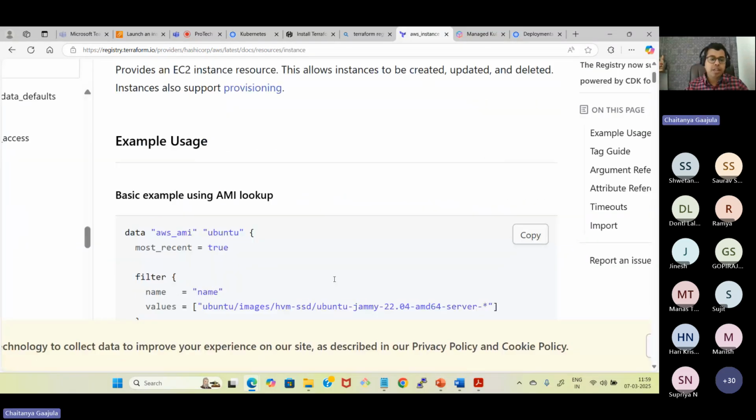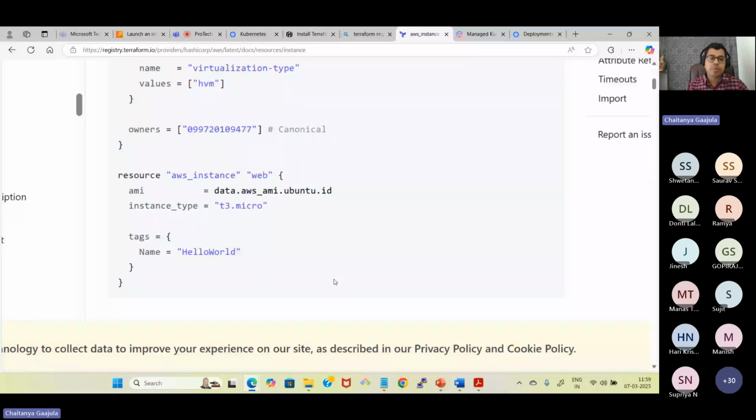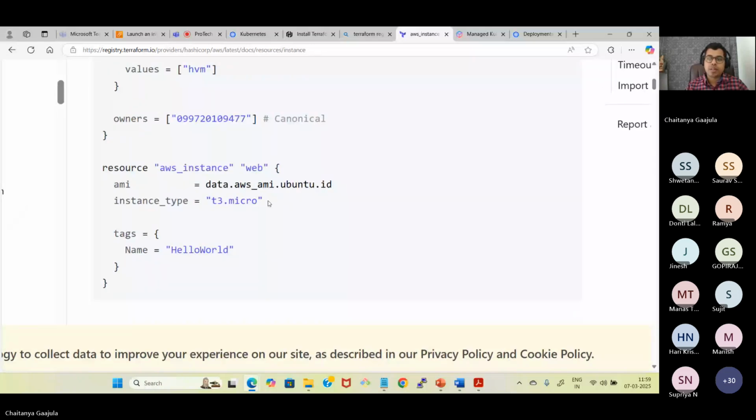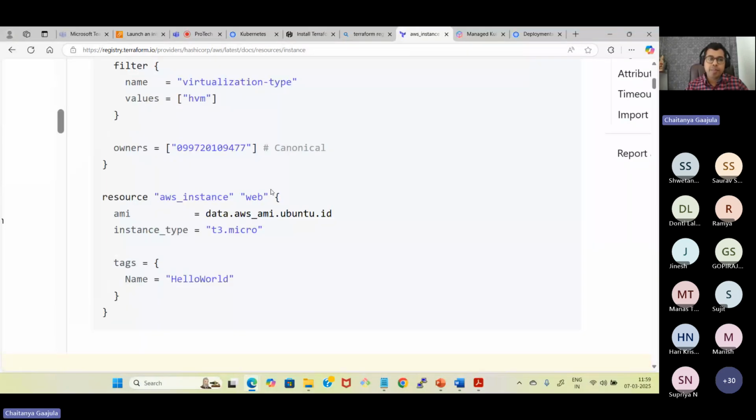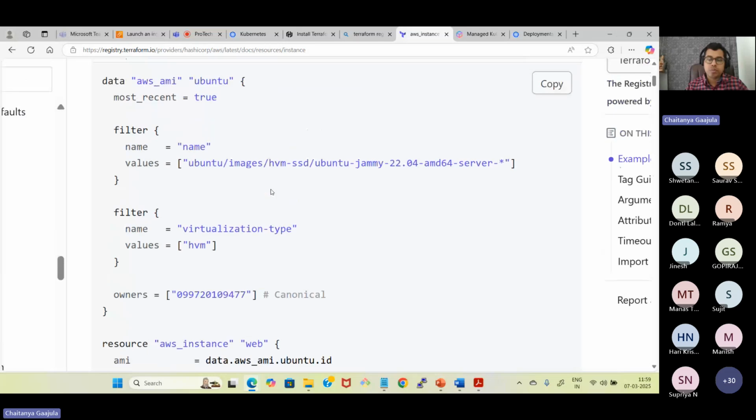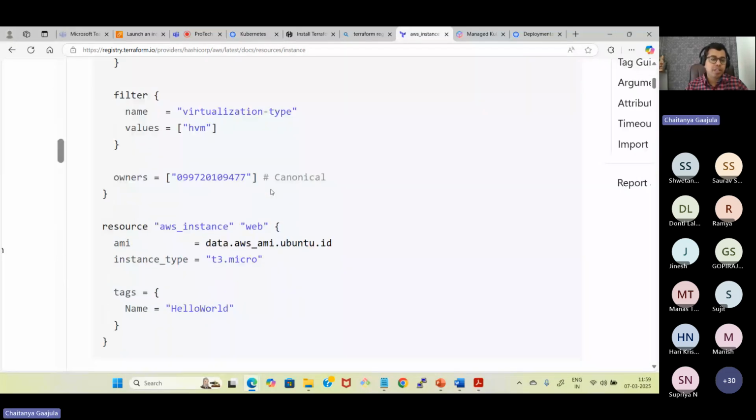I need to use this syntax: resource, aws_instance, and then the internal reference. And I already have an existing AMI from which I want to create, and this is your AMI. And it'll go ahead and create from it. So like this, we can define different resources.